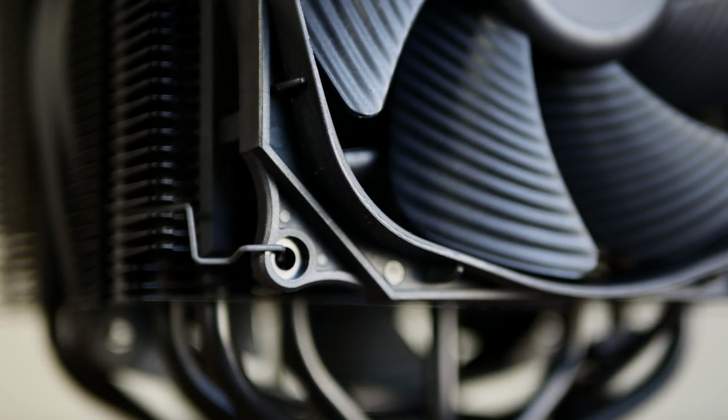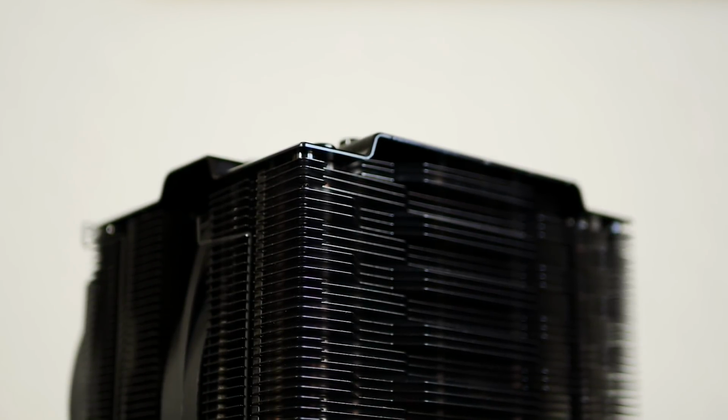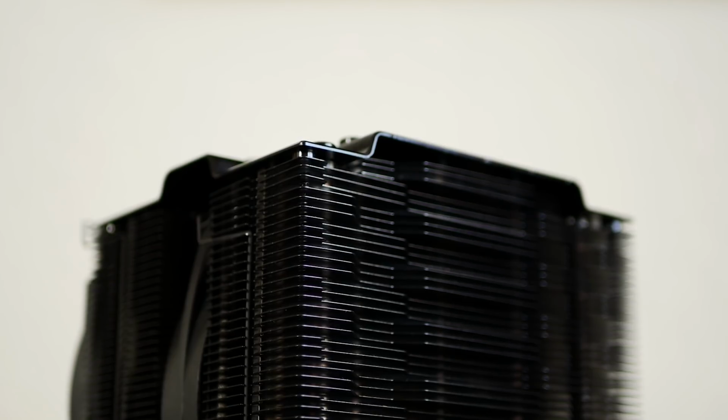You're bending the fins when you do that. You can see I've already cut a few of them just by trying to pry off the middle fan. It just holds this cooler back. If this cooler's ease of installation was improved dramatically like I expected it to be, you know, they touted this cooler as a massive improvement over the DRP3, then there would literally be no other competition out there.